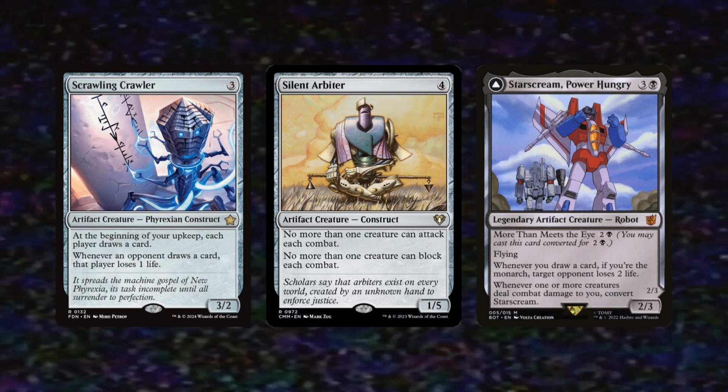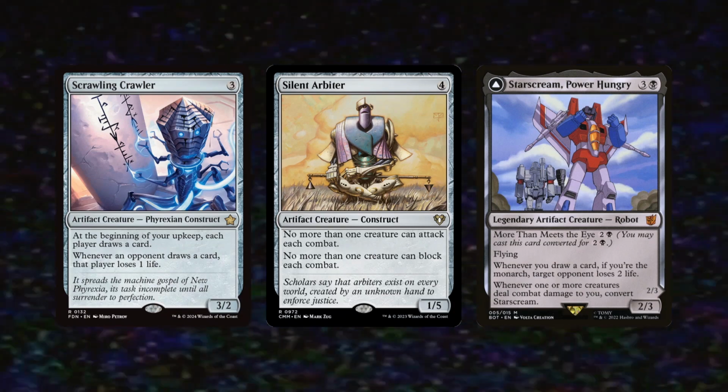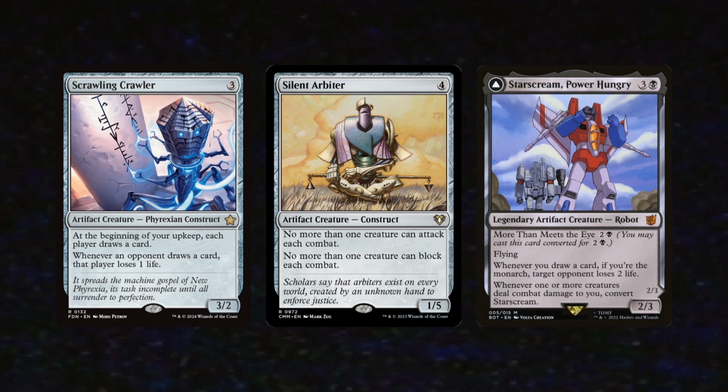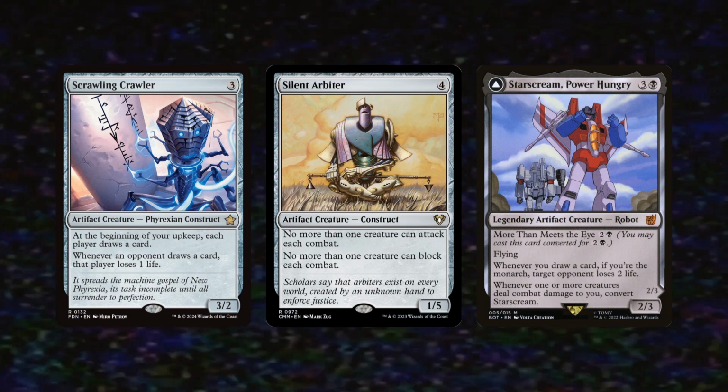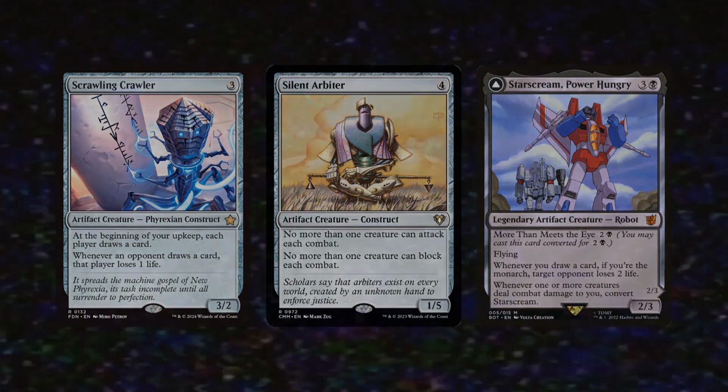But how do we win here, right? What's the plan for victory? How does Dr. Eggman win? The overwhelming inevitability between constructs hitting the board for free and value on discard, your opponents will eventually run out of gas while you assemble the mechanized apocalypse.